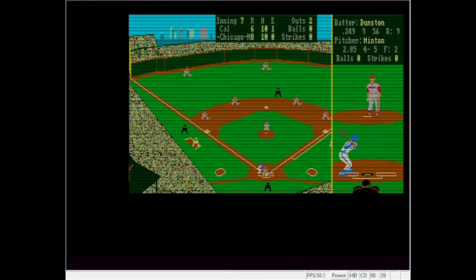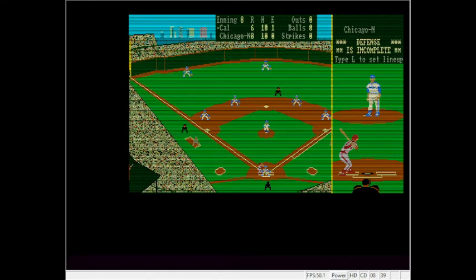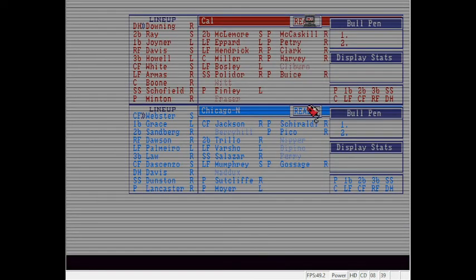Shortstop, Sean Dunston. So drag catcher over to Davis.